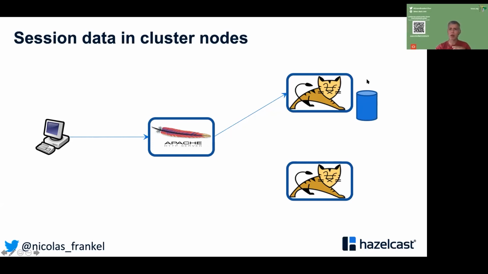But we are living in a very dangerous environment. And at some point in time, this node will crash. It can be a normal shutdown, it can be a real crash, it can be a network partition so that this load balancer cannot access this Tomcat, it can be anything. So what does the load balancer do? Well, it will probably direct you to another Tomcat, and you will lose your session data again, and that you want to avoid.